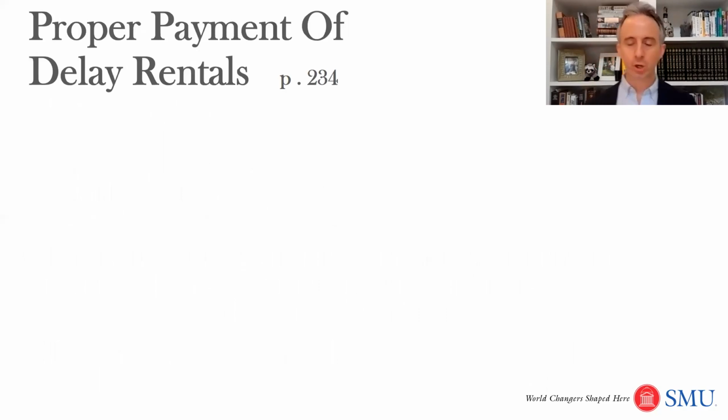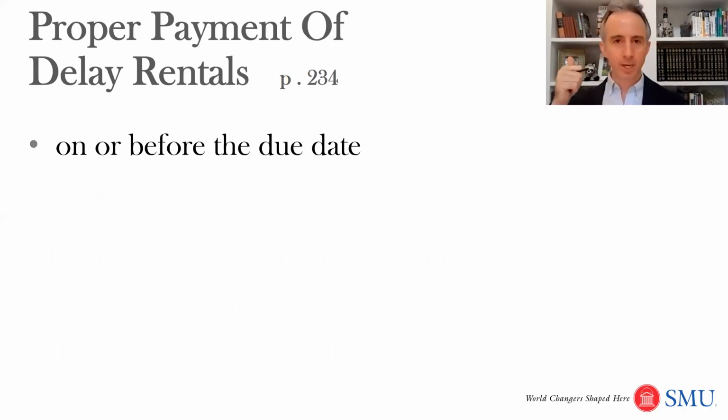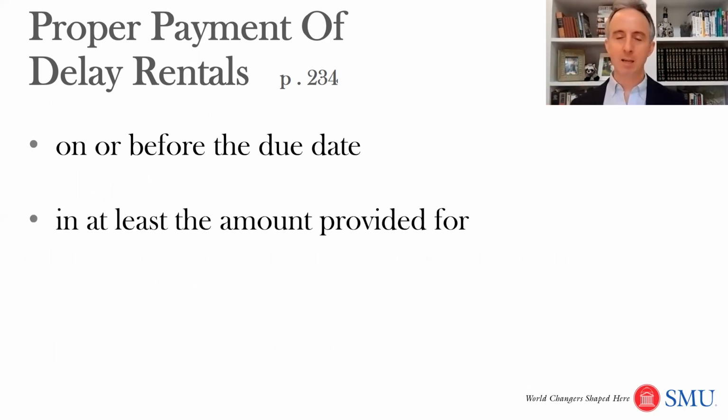So how do you make sure that you've properly paid your delay rentals? Got to make sure it's on or before the due date. You send them early, and at least the amount provided for. Might err on the upside if you think it might be more. And remember, that's one reason why we use those in gross clauses, to make sure we have the number exactly right, even if the acreage is a little bit off.